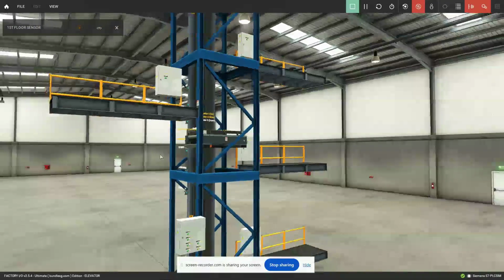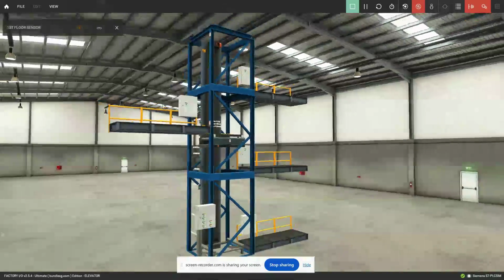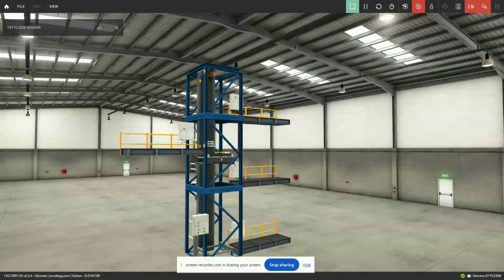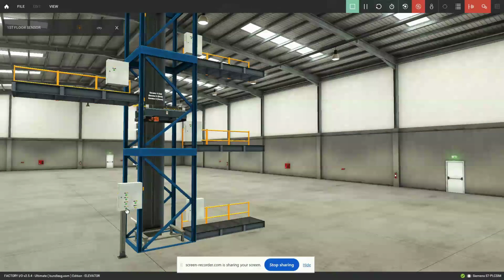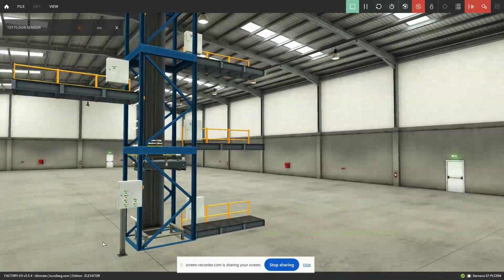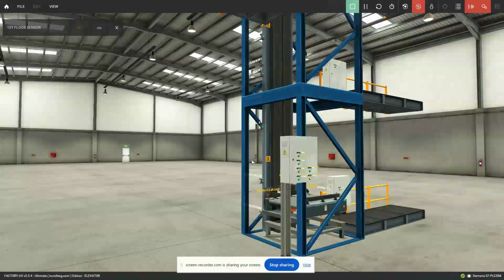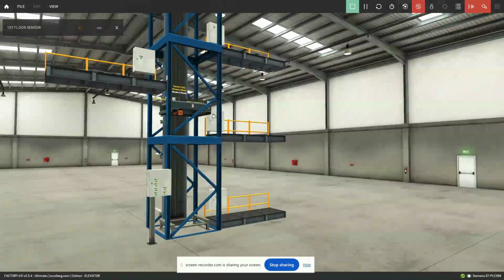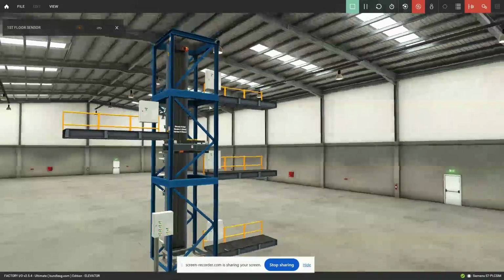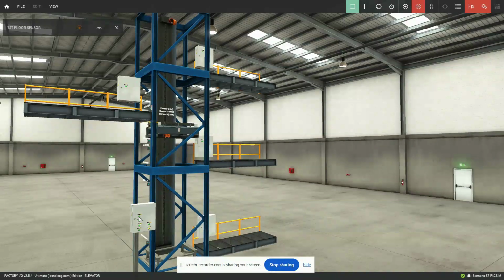So after entering the lift you will select, this is ground, first, second floor. So you say I'm going to the second floor. So the lift goes up and then slows down as it approaches the second floor. Let's say here on the second floor someone entered and said okay, I'm going to the first floor, ground floor. So you press here ground floor, the lift goes down. As it approaches the ground floor you will see it slow down because of the slow sensor which is here at the back. Then it ends at the ground floor. So there's a little of a technical glitch here on Factory IO, but I think I've captured the picture.